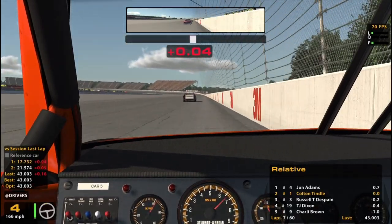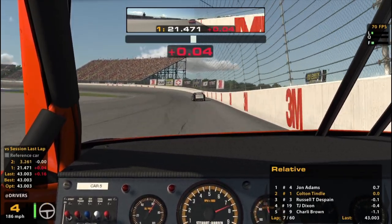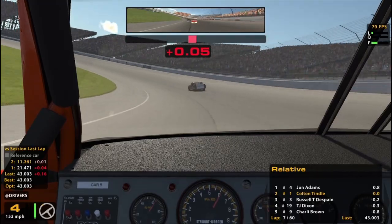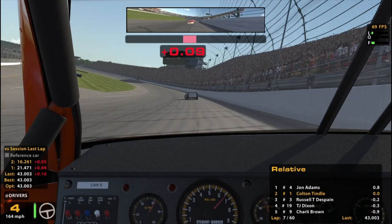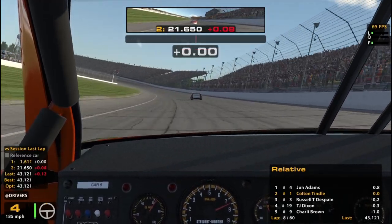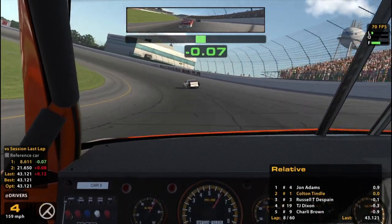Positioning is going to be pretty big — making sure that you're running that second lane. At Michigan, you don't want to be on the bottom lane because I think it's the banking that's different. It's slightly more banked the higher up you go, so typically any car you bring here is going to be in that second lane. I feel like I've mentioned this before — I probably say it every time we come to Michigan — but that's because it's true and it's something I'm thinking about as I'm driving. That's essentially what my videos are: just me talking about what I'm thinking.